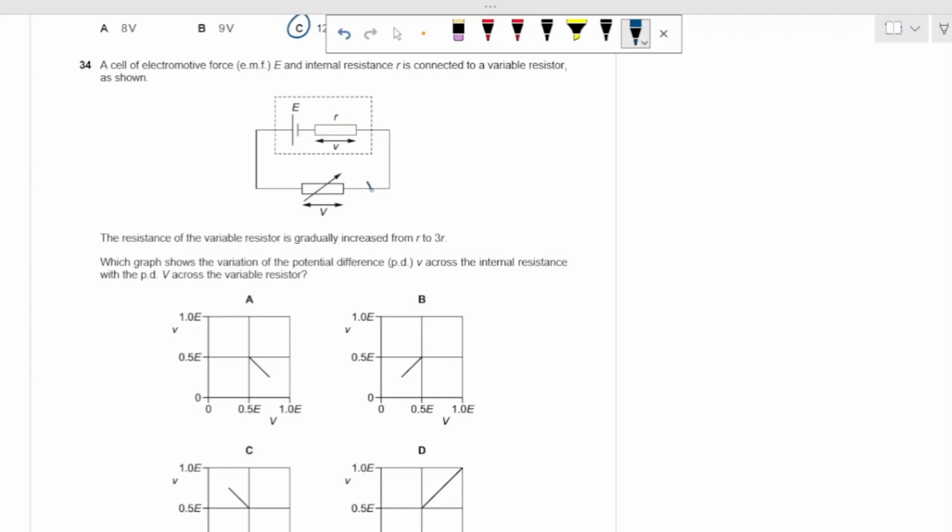So one thing we need to assume is that the current flowing through the variable resistor and the internal resistor is the same, because this is a series circuit, so we can treat this resistor as just any other normal resistor. Therefore the current flowing through each of these is the same. So let us make some equations. Small v is equal to I, which is the same, into R, and then we have capital V, which is equal to I, the same current, into uppercase R, in this case VR.